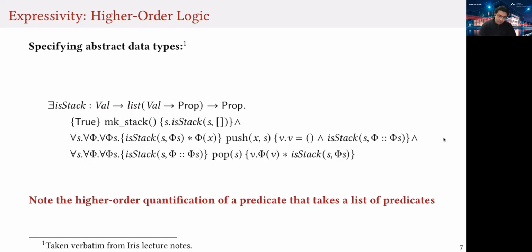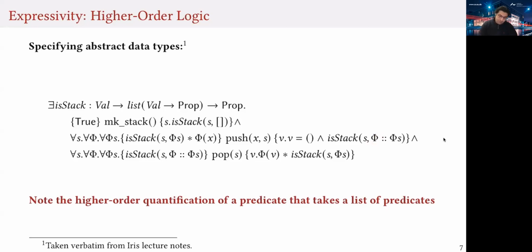Initially, when we create the stack, we get some value s that is an empty stack. And we know that if we have a stack whose contents are described by predicates phi, and we have that phi s, and we have that the value that we are pushing satisfies a predicate phi, then we get afterwards that the value that we get out is the unit value. That's not that important. And what we get is that the contents of the stack are now described by this extended list that has this phi at the top, meaning that the top element of the stack satisfies phi.